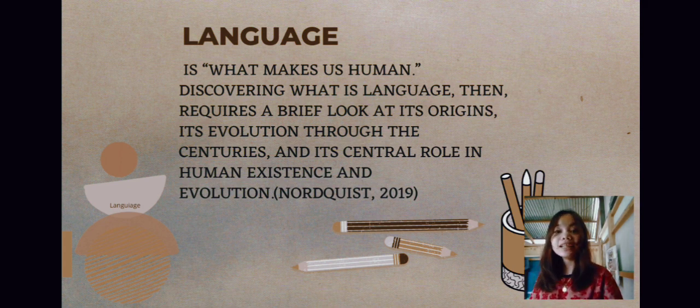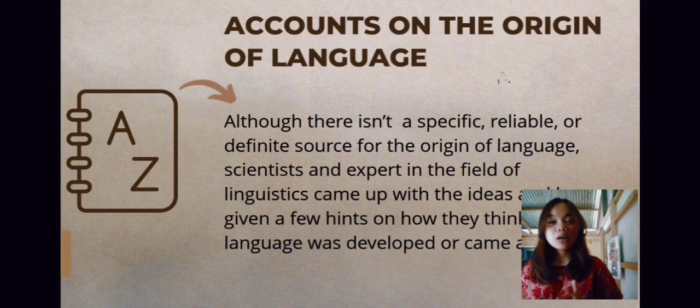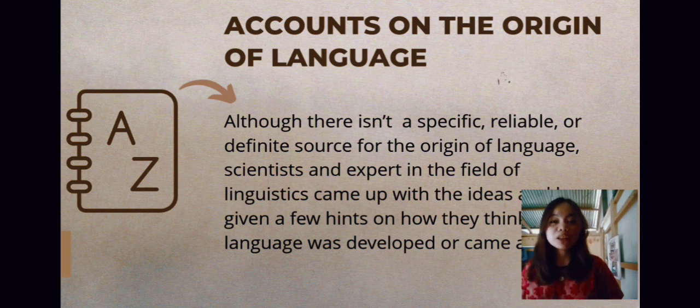Discovering what is language then requires a brief look at its origins, its evolution through the centuries, and its central role in human existence and evolution, according to Nerdcast 2019. Introducing my topic, the accounts on the origin of language. Accounts here doesn't literally refer to the accounts we use on Facebook, Instagram, Twitter, and any other social media platform. Account here means a report, or a narrative description of past events. Specifically, when we're talking about the origin of language, the start, the beginning. And accounts here are not just one, there are many of them.